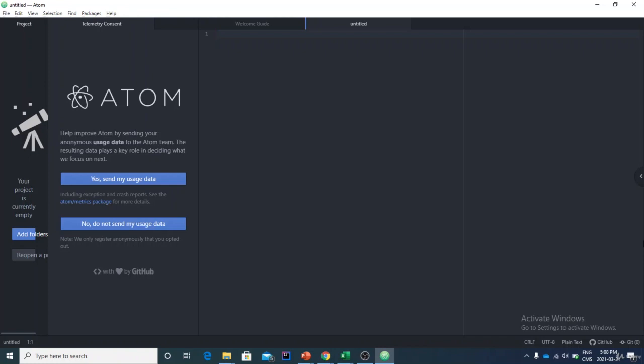So what exactly do we need to use in order to be able to do this? Here, for example, I have my text editor that is called Atom. Right now we are going to download a text editor. I'm going to present you 3 different text editors, but for the purpose of this course, we're going to use Atom.